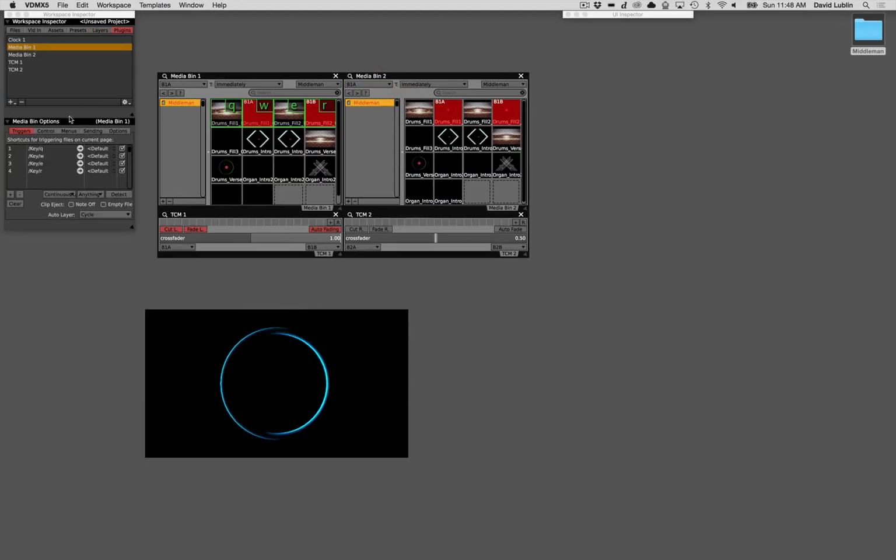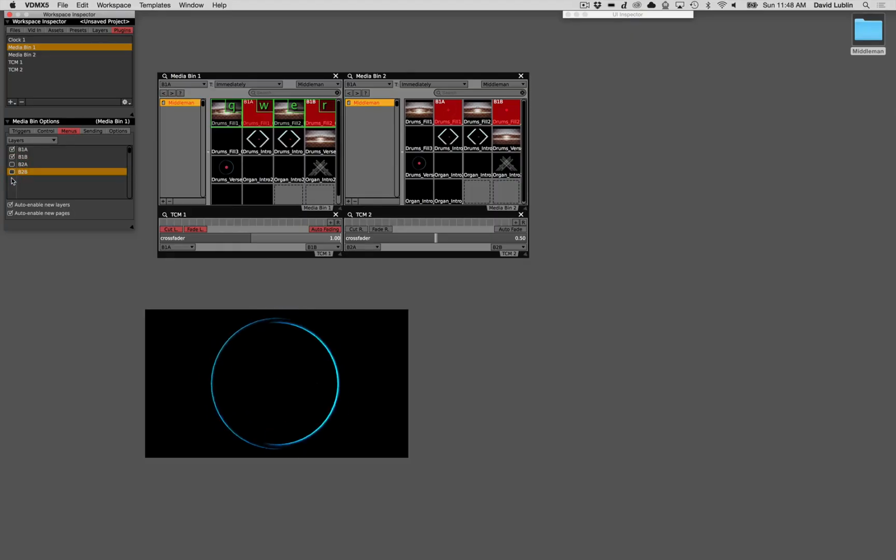So for this bin, I'm going to go under Menus, and I'm going to disable bin 2's options, and I can even tell it to not auto-enable new layers created in the future, which can be useful so that I don't have to go back in here. And similarly, I'm going to go to bin 2 and disable these first 2 and disable this auto-enable option. So if we add more layers in the future, we won't have to go through it.